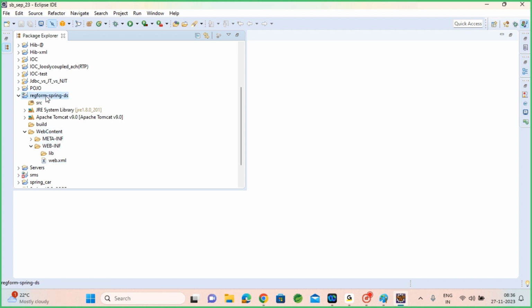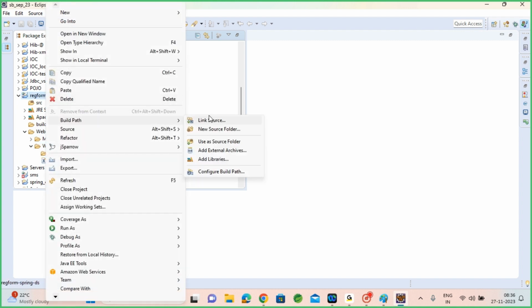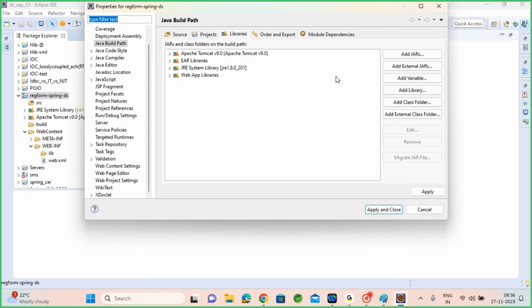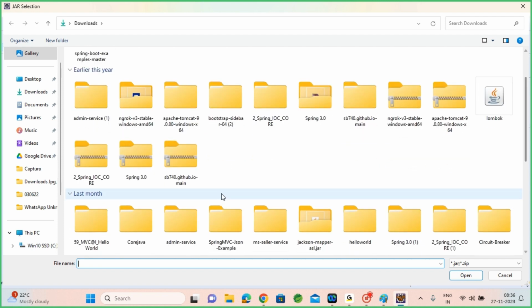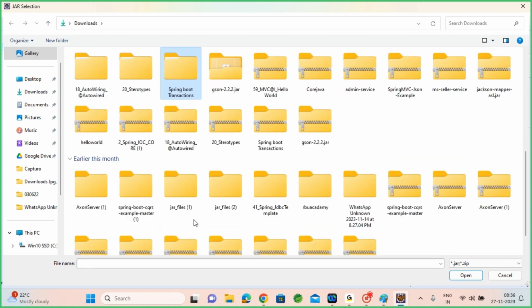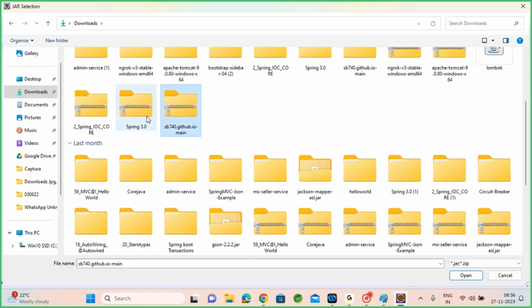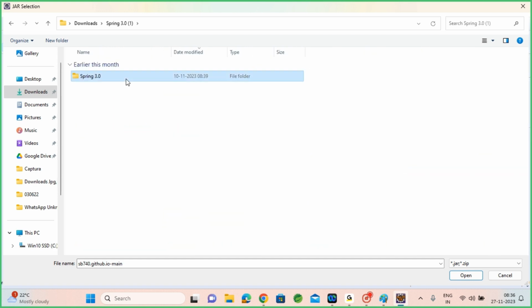Okay. So once you create the project, add libraries first. Go to build path, add external jars, Spring 3 library, Spring 3 jar files.